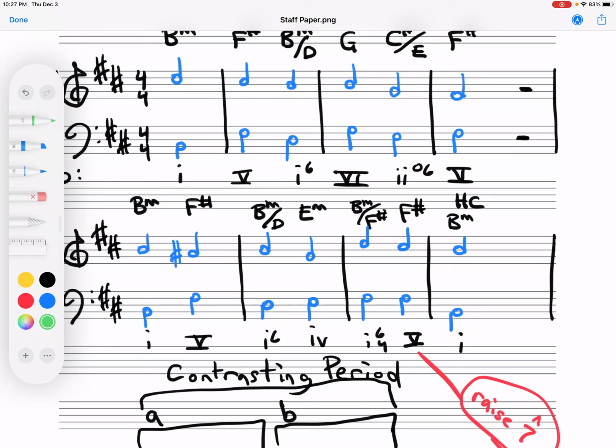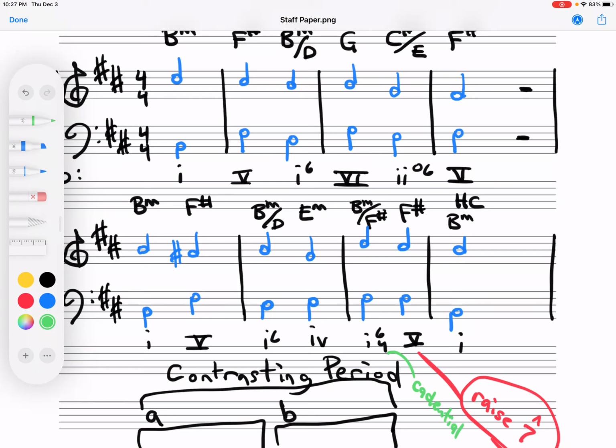So starting with the first chord, any chord that's in root position, I must double the root. First inversion, I can double anything. And second inversion, I have to double the fifth. So I have that 1 here, this cadential 6/4. I have to remember to double the bass, which is the fifth of the chord.